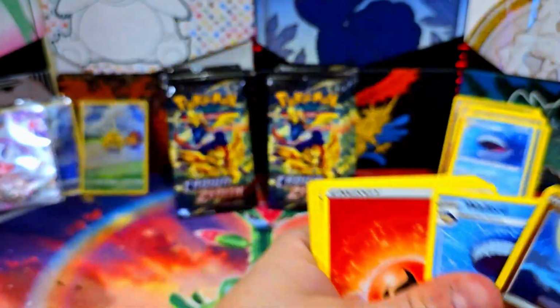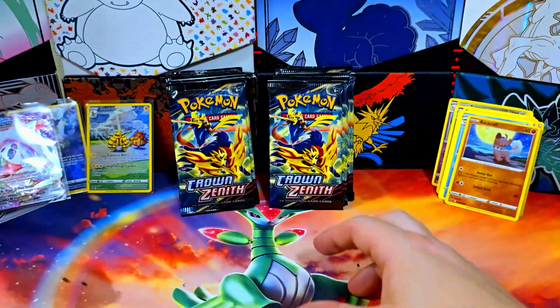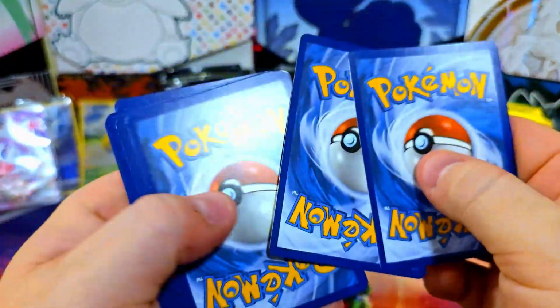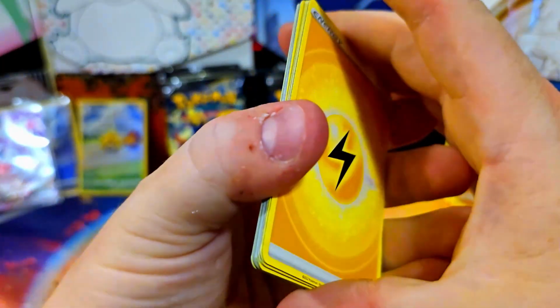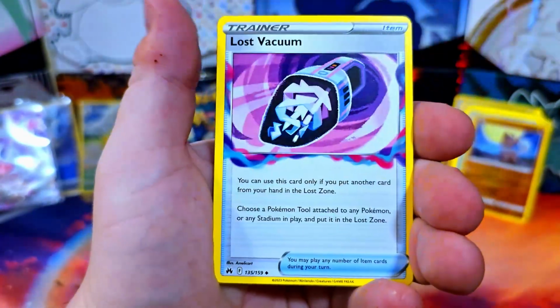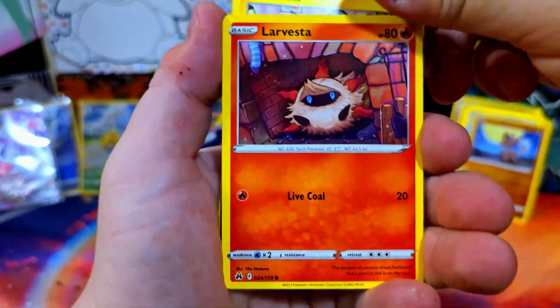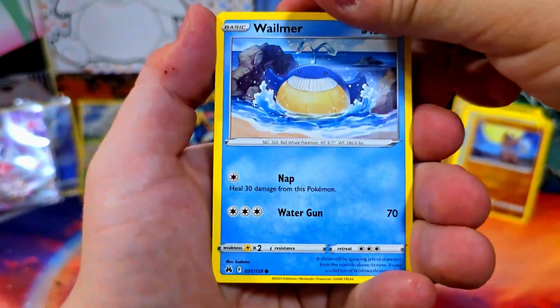Rockruff, another Wailord. Jeez. Yikes. Yowzes. Wailord, get out of here. Wailord, go send message quick. Tell all the rare cards to make an appearance. All right, let's see what we get. Electrike, Lost Vacuum, Great Ball, Shinx again, Larvesta, Pawniard. Oh, don't turn into Wailord.